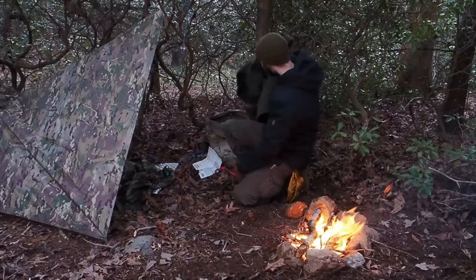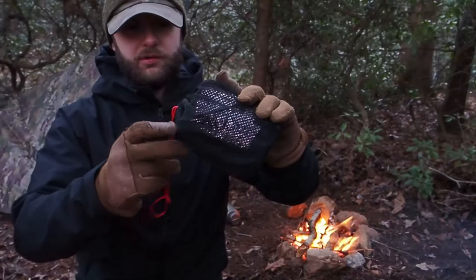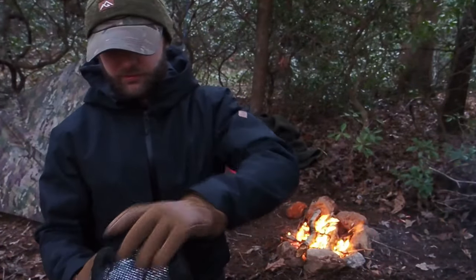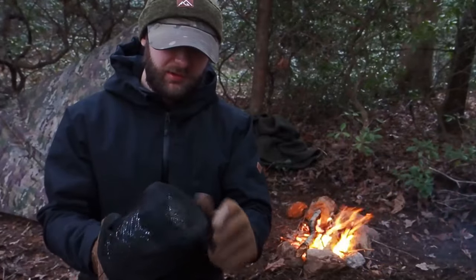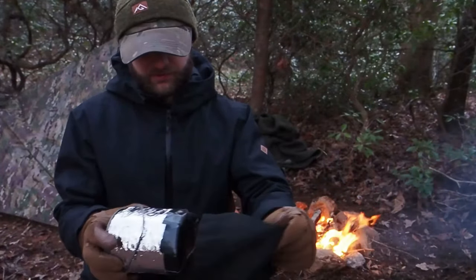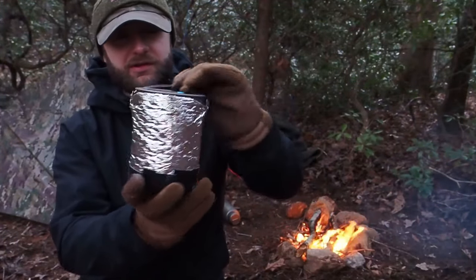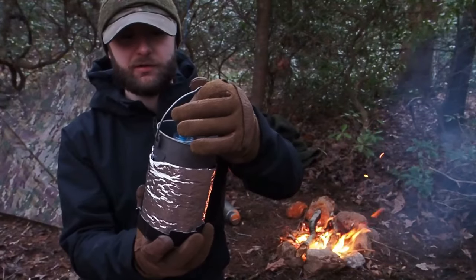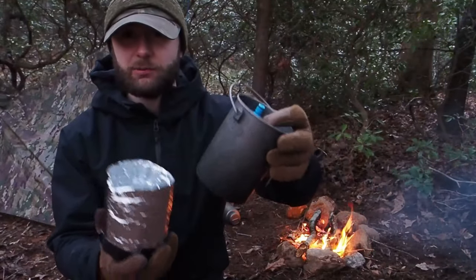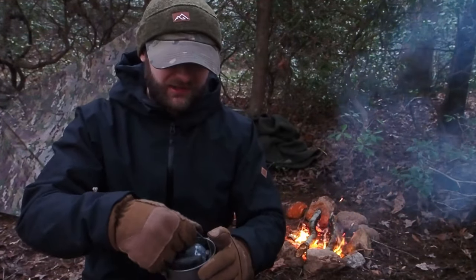It is time for a well-deserved coffee break. This right here is a 900 milliliter Vault Cam pot, and my homemade cozy is wanting to stick to the bag. There we go. I made a homemade cozy for this titanium cup as well, and it'll also fit around the base of that titanium water bottle you saw. That's just because titanium will lose heat just as fast as it conducts it. So whenever you have a hot drink, it's nice to have something like that to put it in.